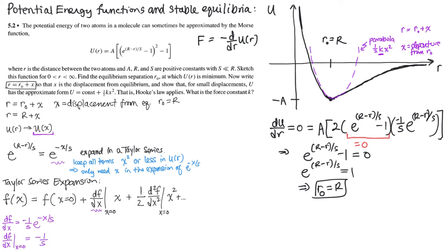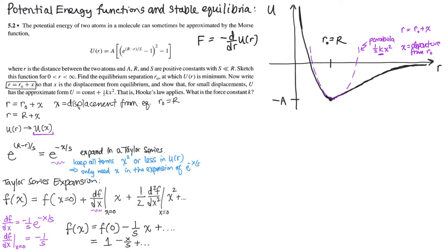Okay. So our Taylor expansion then we can write as f at x equals 0 plus df dx at x equals 0, which is minus 1 over s times x plus higher order terms, which we don't need to keep. The function evaluated at 0 is 1. Right? We have e to the 0 is 1 minus x over s plus higher order terms.